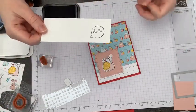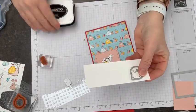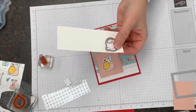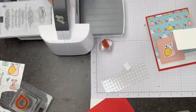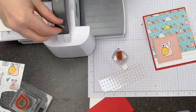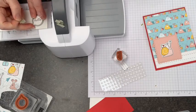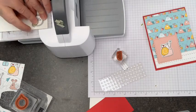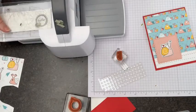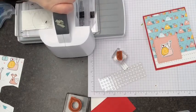I know I'm stamping upside down for you guys, but there you go. Now we're going to take this and cut it out with the die. We'll bring our stamp and cut and emboss machine back in one more time — you can see why it's super convenient to have this little guy. I'm going to pop this on here. Since this one has a little match to it, I'll add my washi tape to it.